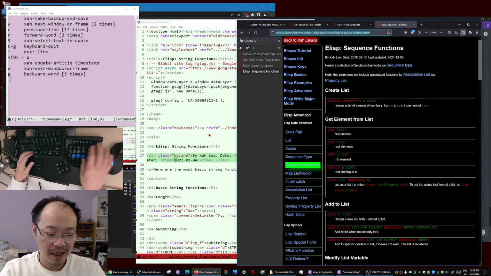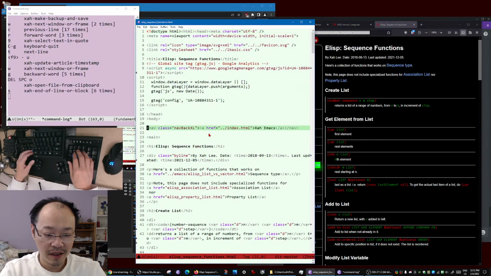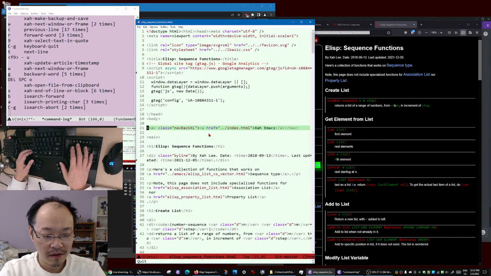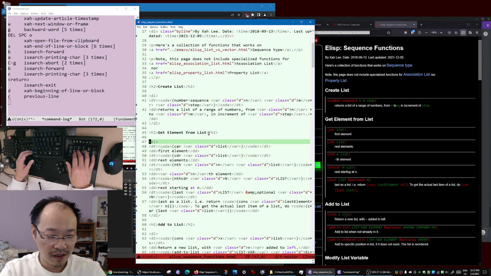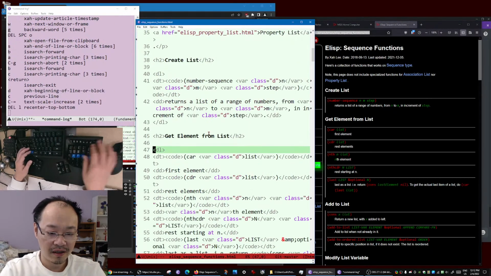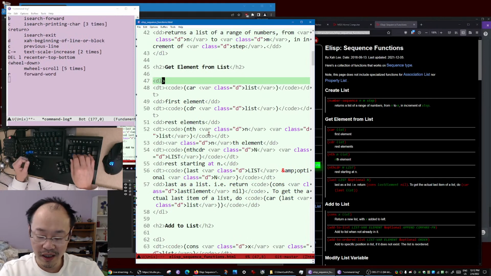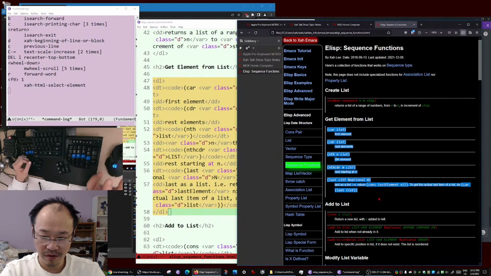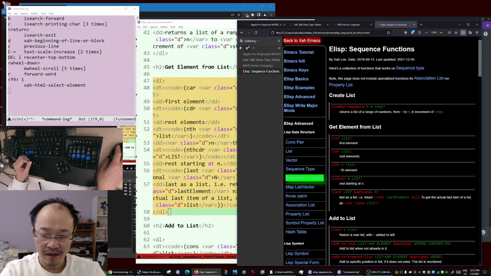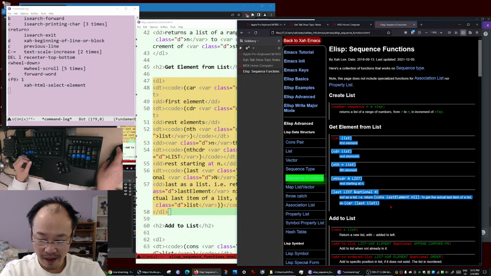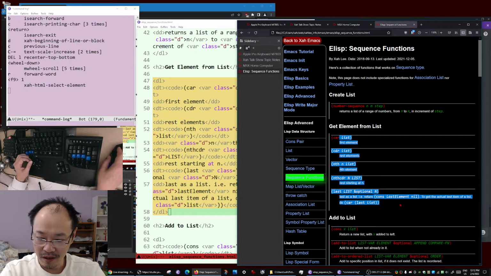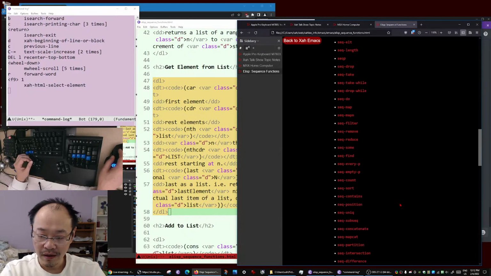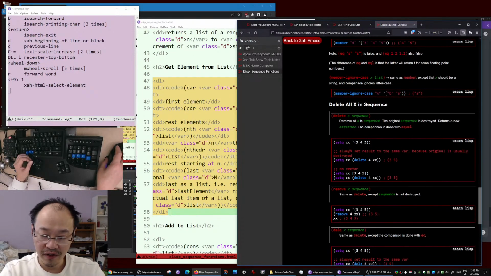Okay, so copy that, open that. So I can show you, search for car. So you can see, magnify. You can see that it starts with DL. DL means definition list. You see this block. That block of code corresponds to this, in the browser. So that's the format I adopted about 2 years ago. But before that, I just had code examples.